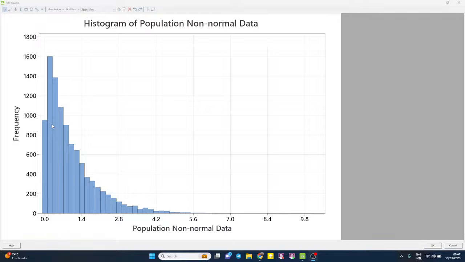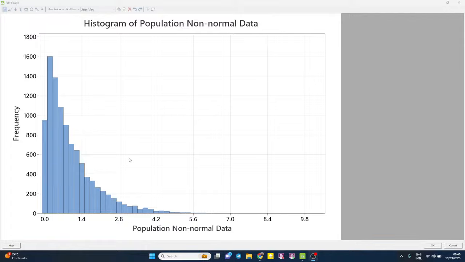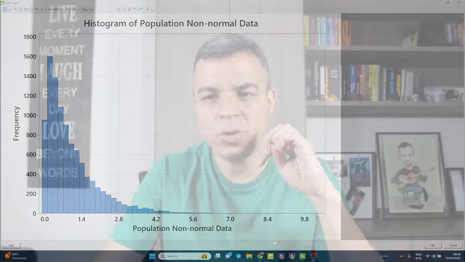If I go ahead and write down, hey client, hey manager, the population is non-normal, what should be, if my sampling strategy is good enough, what would I expect to see, or what would I expect in terms of risk? Do you think the risk is high or low? Type here for me. From this population, I am writing down that the population is non-normal. Do you think the risk should be high or low?